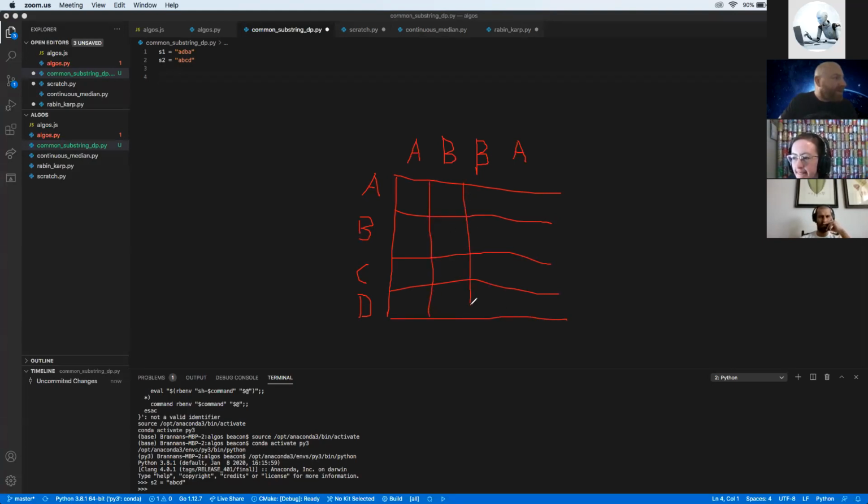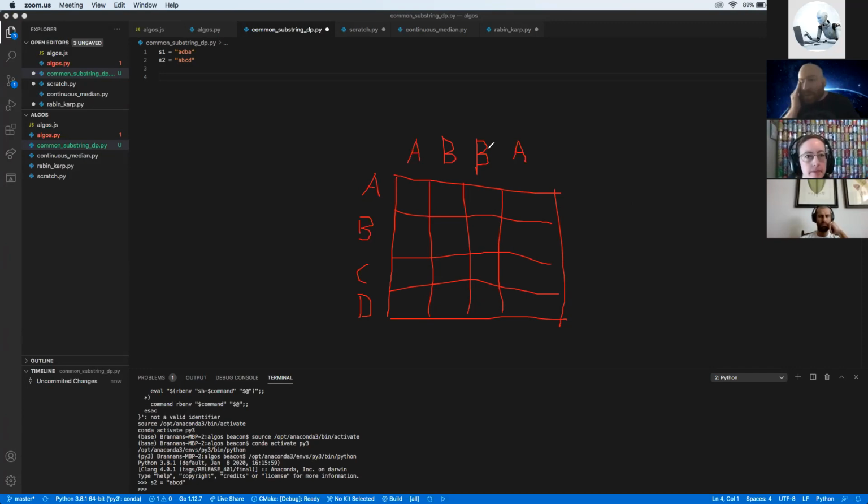All right, so we're building our grid. Like I said before, we have rows that represent a character in our first string, and columns that represent every character in our second string.